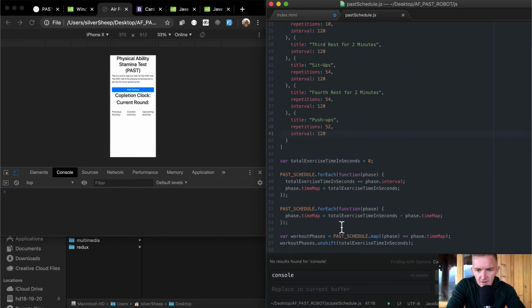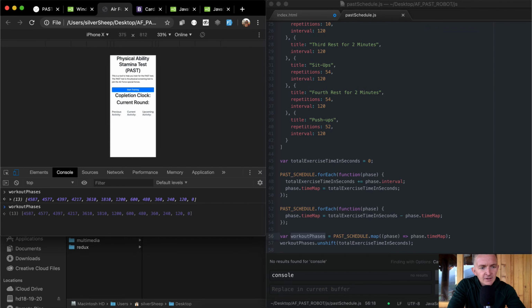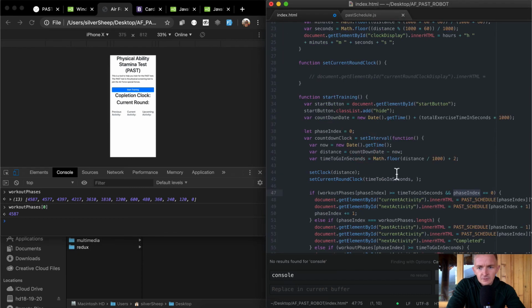We have workout phases, and we have our phase index, which would be at like 0, and then we would have our current time. Time to go in seconds, and our workout phases, and our workout phase, our phase index.